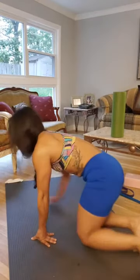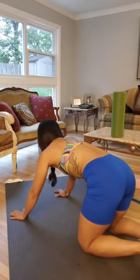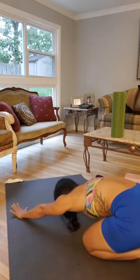I'm going to show you from the back just because I want you to see what my scapula is doing. So, again, I need to come back, and I'm going to go forward.